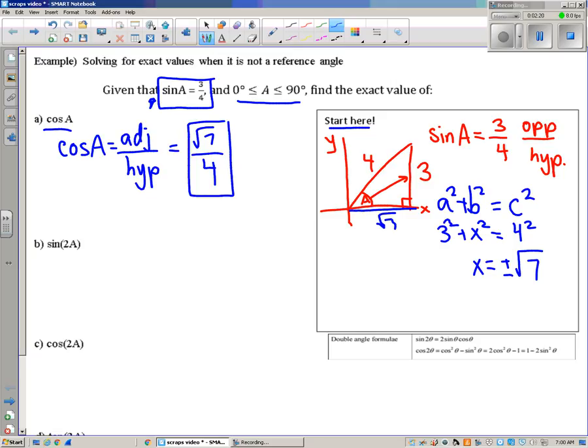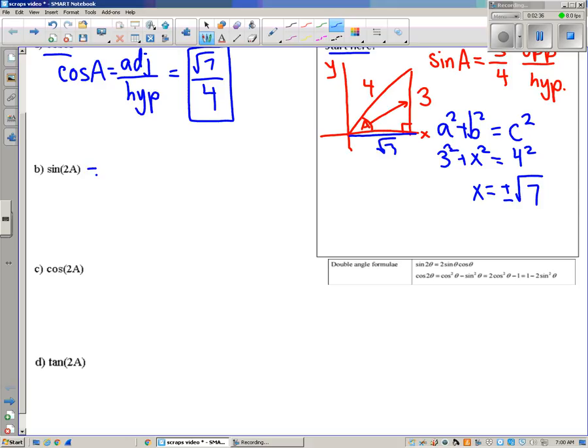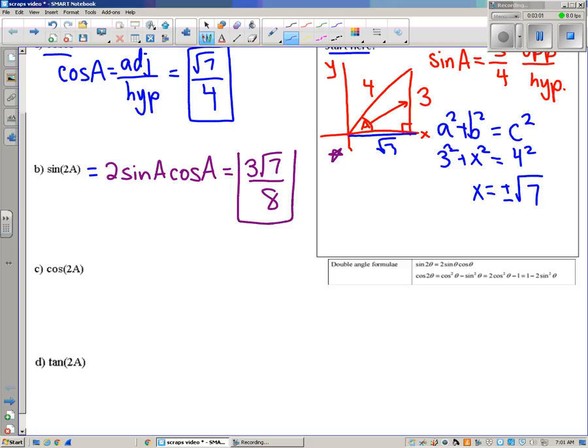The next three examples are all using our double angle relationships from class. I can set them up for you and show you the answers, but I want you to try to do these problems on your own because it's good practice, good reinforcement of what we did today in class. So for sine of 2A, using the double angle formula, I know that that is equal to 2 sine A cosine A. So why don't you pause the video, plug in your values from your reference triangle right here, or you can use the values that are already solved for in this problem. You should get a final answer of 3 root 7 over 8. Check the key because the work will be up there, but you want to try this one on your own to make sure you get that same answer.